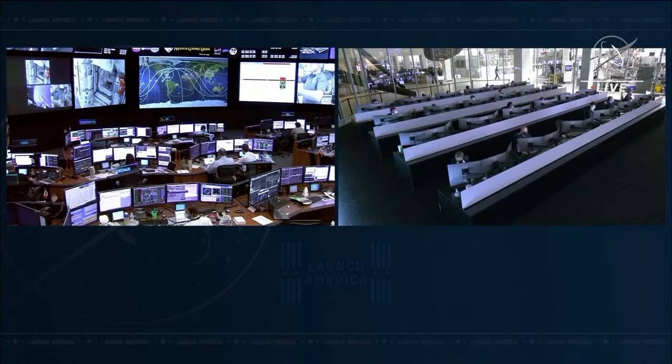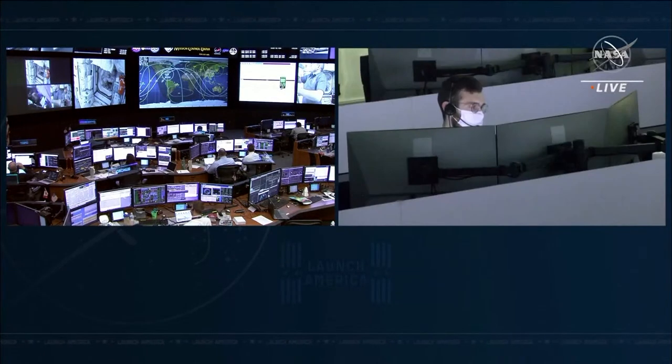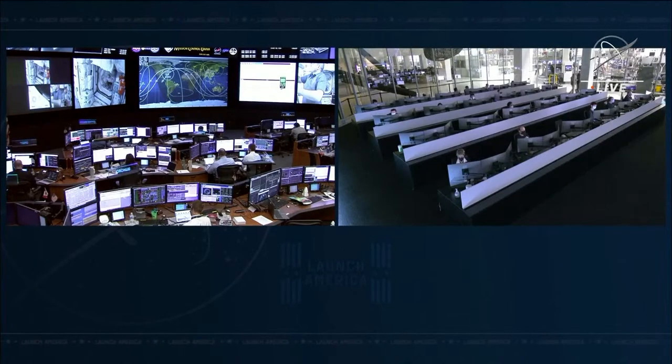And SpaceX Endurance, can you go external with the cameras, just until we let you know, to make sure the weigh system's ready before we shut it down? And copy that, Endurance. We're with you in Section 5. We'll let you know when the cameras are external. Cameras are external.